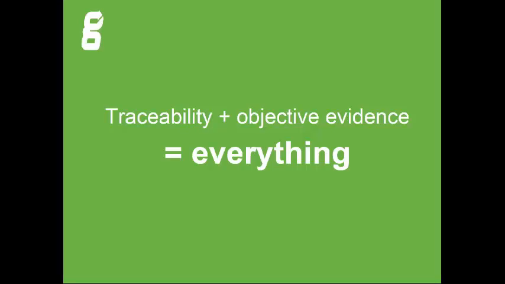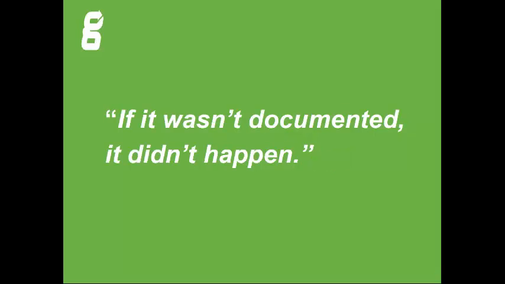So you remember a moment ago when I talked about some of the changes in the design and development clauses of 13485. Now there's a requirement for traceability. Traceability is so important at every step along the way. And this idea of objective evidence means that you've got documented records, documented results. And if you have that traceability component and the objective evidence, then you've got the keys to the kingdom. You have everything that you need when it comes to quality management system, quality records, and compliance.